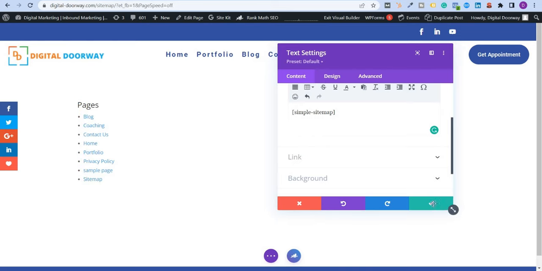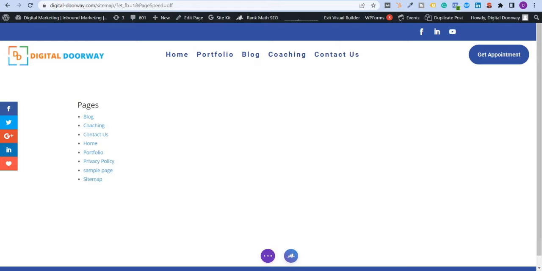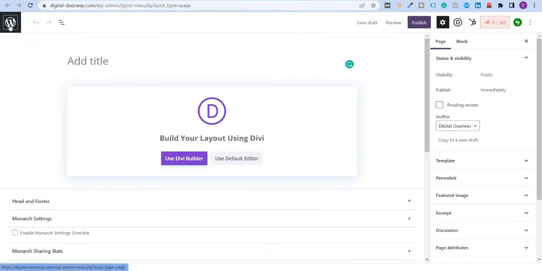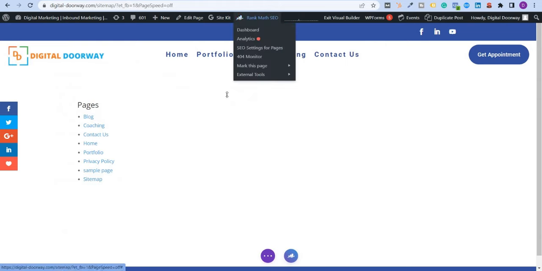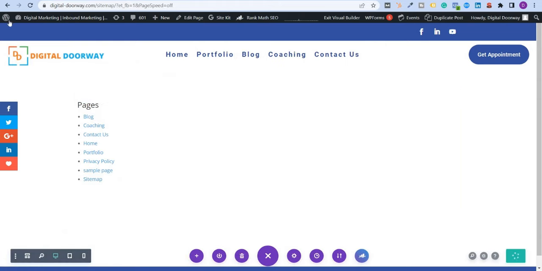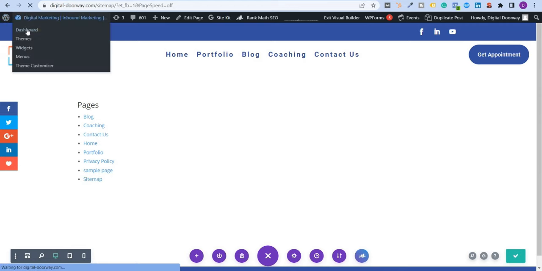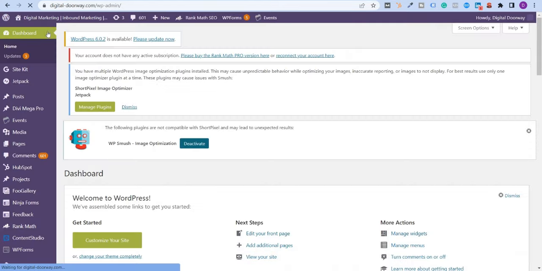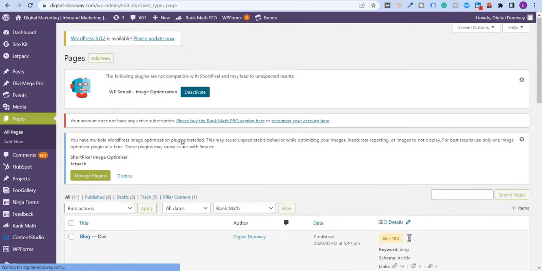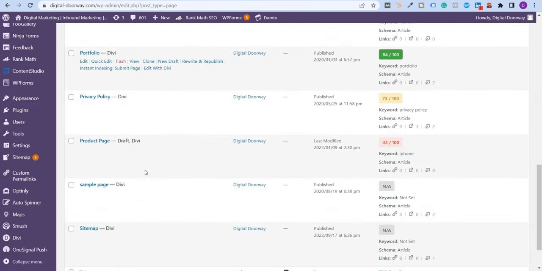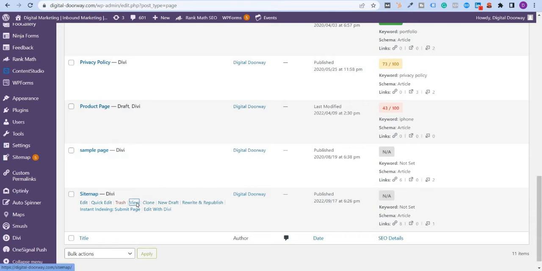And I'm going to click on save, and what I will do is I will come back to the pages, I will save this, and I will go back to the pages dashboard, and let me take a look at the page just to view the page and how it looks. All right, so I'm just going to come back here and go to sitemap, and I will click on view page.